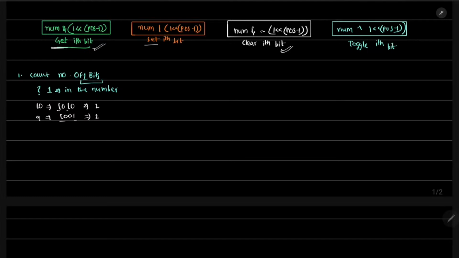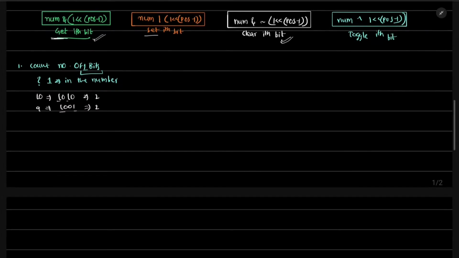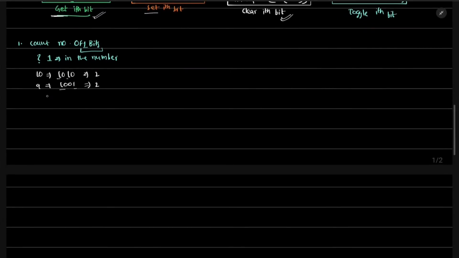Yeah, just pause the video and think about it. Now after you're done thinking, coming back, let me tell you the solution. It's a very simple, easy problem. So just iterate through this number. How do you iterate through a number which is a single number, right? How do you iterate it? Yeah, we use shift operators, right? These are the shift operators, right? So we use shift operators, precisely the right shift operator.